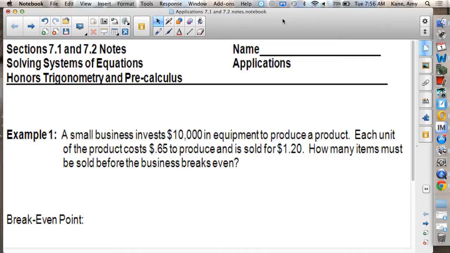So we're still looking at systems of equations, but our goal is to write the 2 equations that could make a system, and then to solve for whatever we happen to be solving for, the missing piece, whatever the question is asking. But just trying to go through it, recognizing what information you need from the word problem and how to come up with the 2 equations from the information that you have.